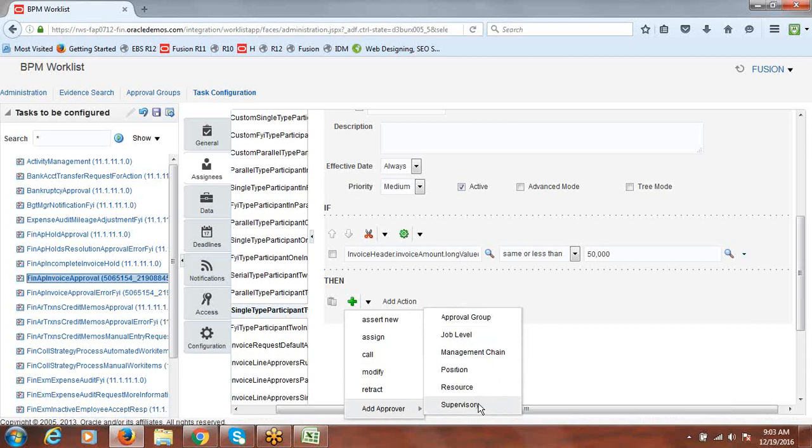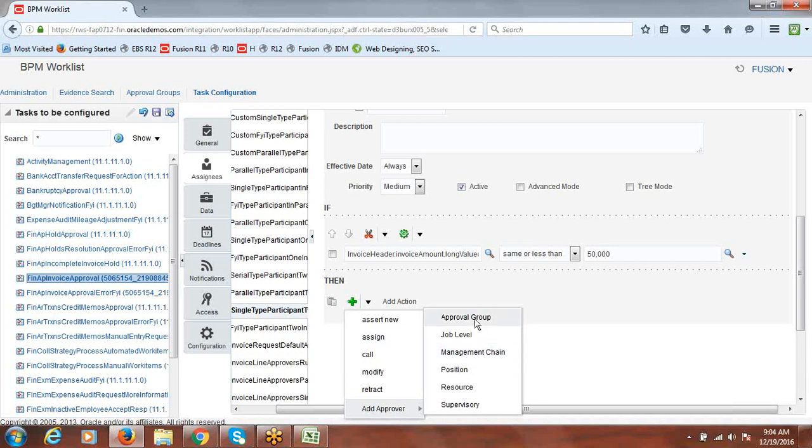We can set supervisory approvals, or directly resource level, meaning you can select a user directly here without creating approval groups. For the approval groups we selected a user, but here you can directly select the user. Position means you can set the approvals directly at position level, or else you can create an approval management chain. The chain you can select accordingly, and the approval will work wherever these approvals are applicable. And job level you can also set.